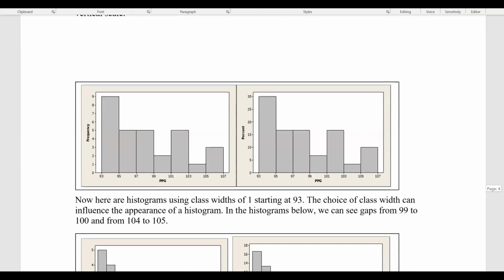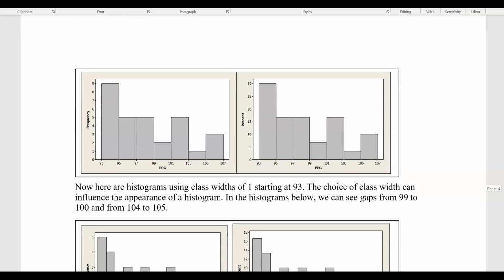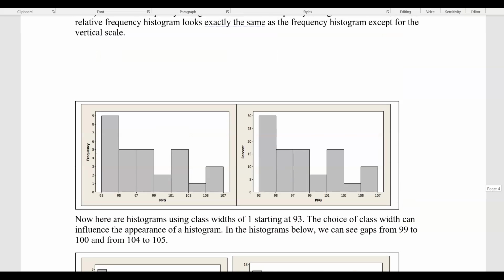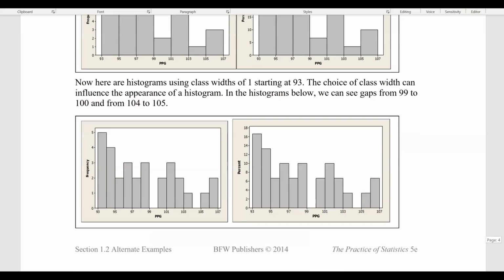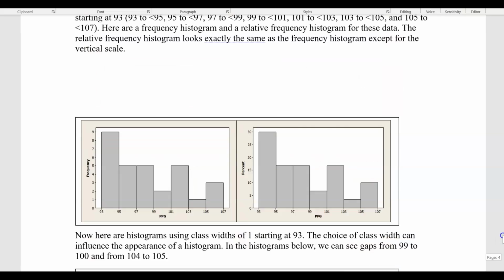Okay, so these are examples of histograms. These basically show you the same thing that the stem and leaf plots show you, except with the stem and leaf plots you can actually see the actual numbers. I don't know the actual numbers that are included in this frequency. I just know that they live between 93 and 95. And I don't know these numbers. I just know they're between 95 and 97. But I can look at the shape of the distribution. I can see this is kind of skewed to the right. Even though the class widths are different, I can still sort of see that shape.